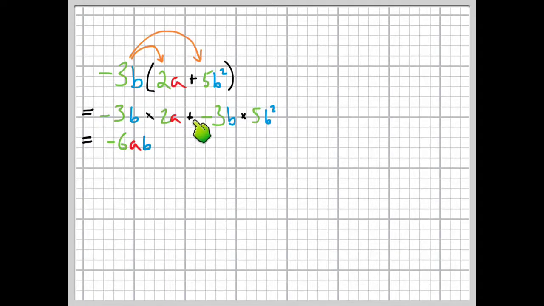Now, instead of a plus, we're going to make this a minus, because we're adding a negative, so we can just make that a little cleaner by making it a subtraction. And then we do 3 times 5, which is 15, and b times b squared. Well, b squared is b times b, so really we have b times b times b, which is 3 b's multiplying together, which is b cubed. Obviously, these are unlike terms, so they don't combine. That is our answer.